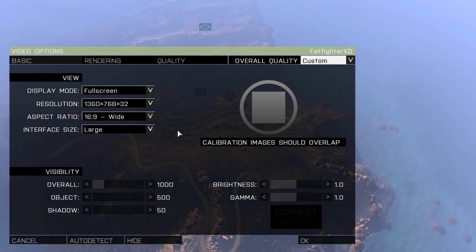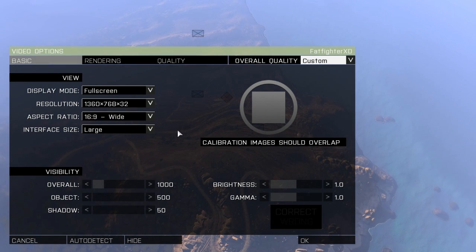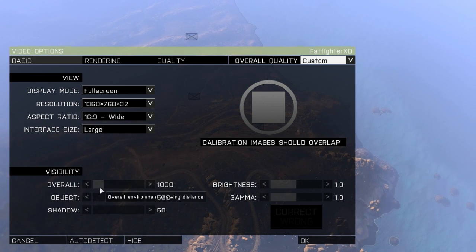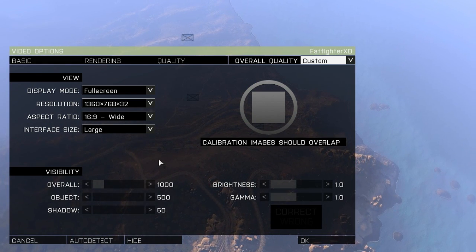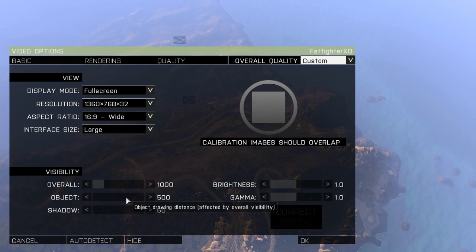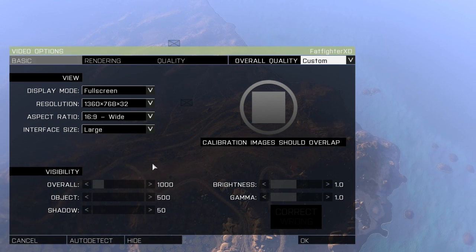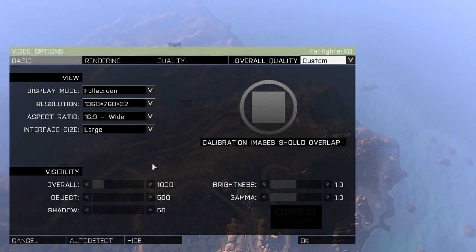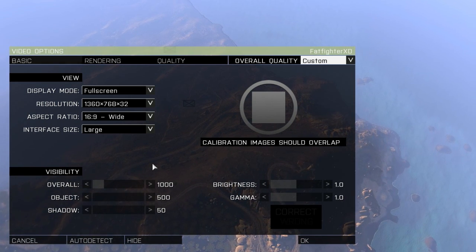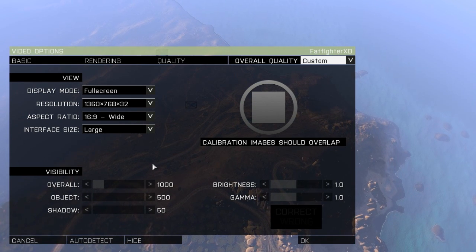In order to get the best performance with the least graphical loss, I would recommend setting the visibility to 1000. That's the best to use if you're infantry. Objects to 500. Turn that up even slightly, you'll notice a huge frame rate drop, but to be honest, I noticed very little graphical difference unless you're using binoculars or a scope. And shadows I set to 50, which you notice is a graphical loss, but it's not huge.